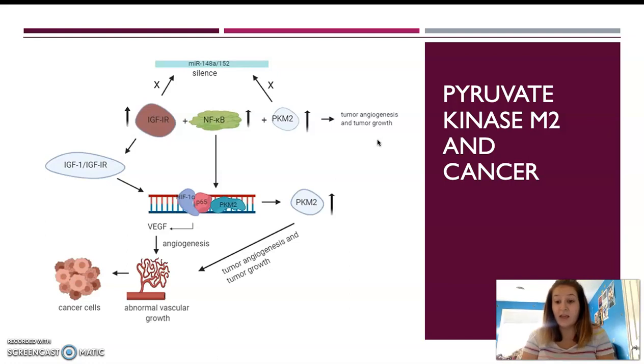All of these things can have parts of glucose, and the nucleotides have a glucose backbone, and so pyruvate kinase M2 can take the glucose, and instead of using it for glycolysis, it can divert it into creating these materials for these cancer cells. Tumor growth is also really fast-paced, and it metastasizes and grows quickly, and so it's going to be using energy regardless of the oxygen or glucose levels.